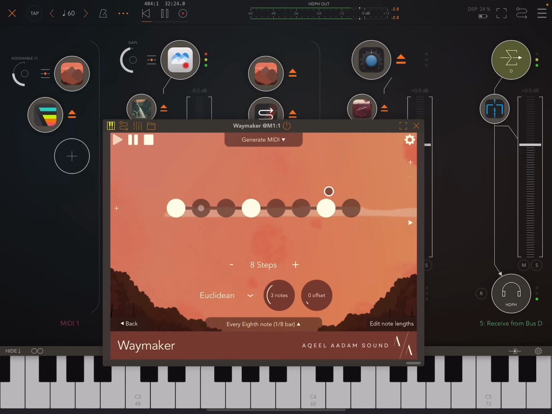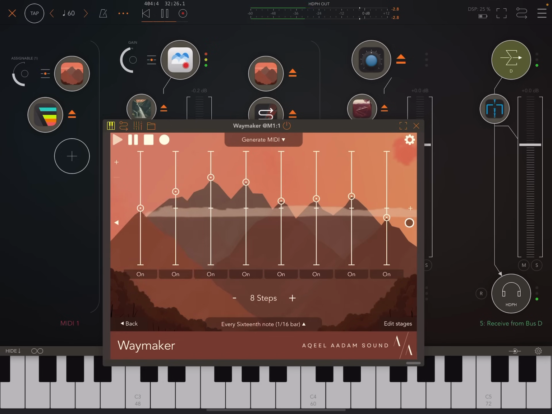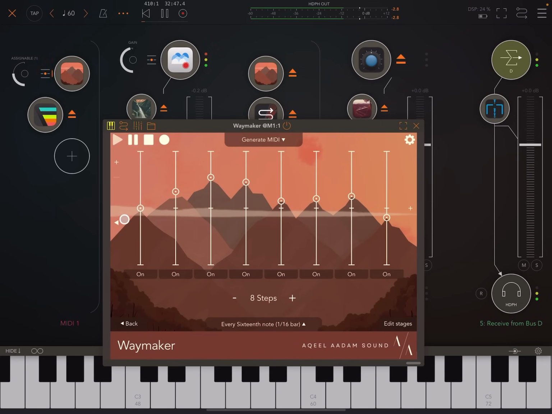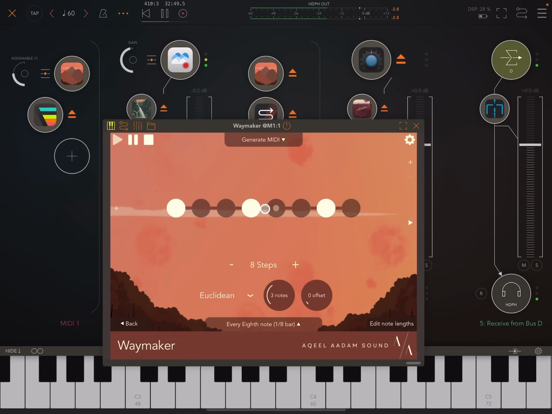Now, the second module also is set to allow notes in, right? So every time the beat sequence is triggered, it's sending out a C, right? Because remember, the beat sequencer just sends out C notes. So basically, every time the beat module sends out this signal, it's not just resetting the sequencer, it's also playing a C note.